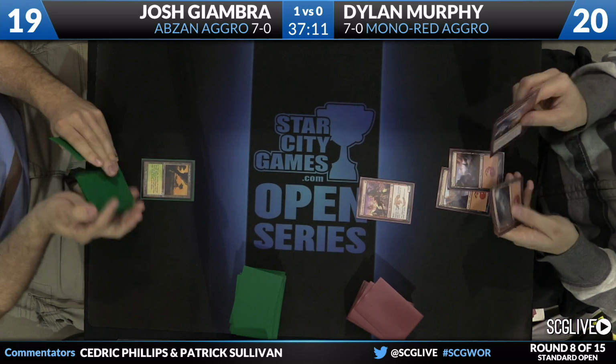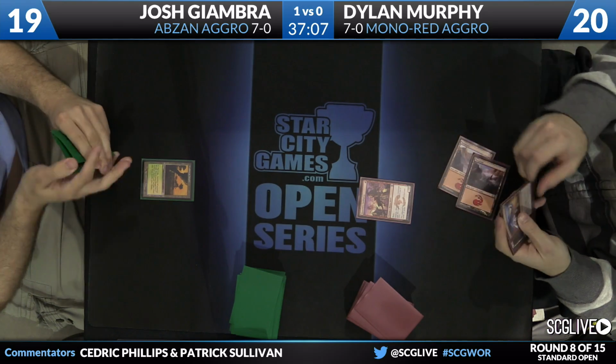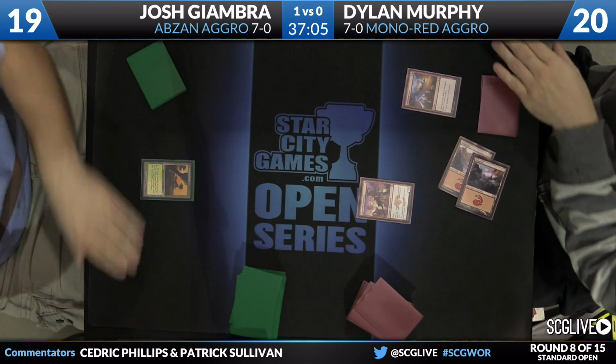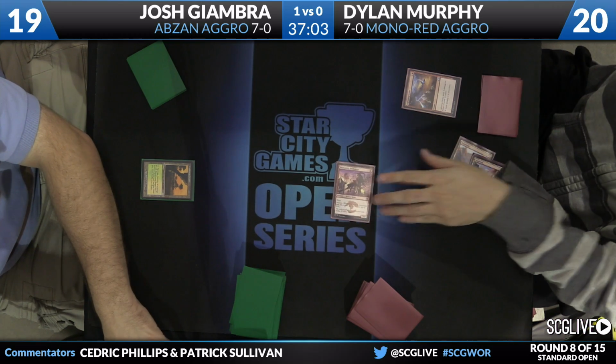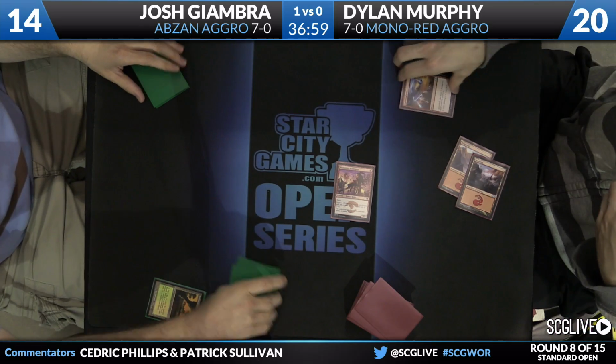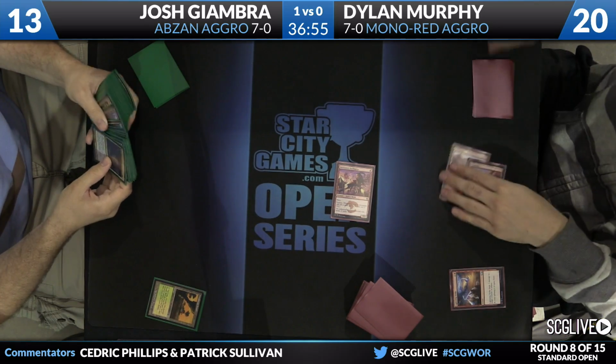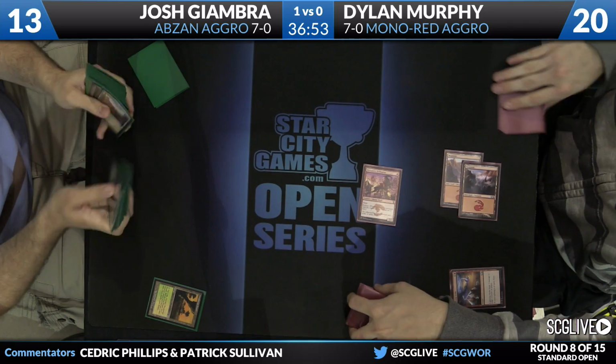It looks like Swiftspear might be the only threat. So Lightning Strike's going to go upstairs. Trigger Prowess, get a bunch of damage in this turn. And I like this play for Murphy. He can't hold on forever in this kind of matchup, so I don't think he can afford to leave any points on the table. He gets 1 point off the Prowess trigger.